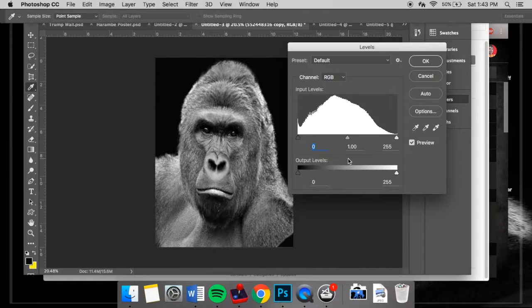Next, we're going to press Command L and make parts of Harambe darker and parts of Harambe lighter. Something like this. This will work.